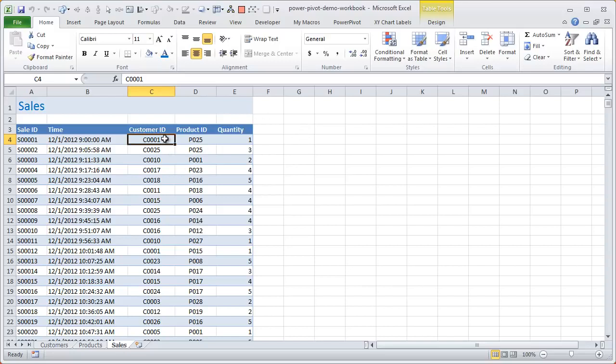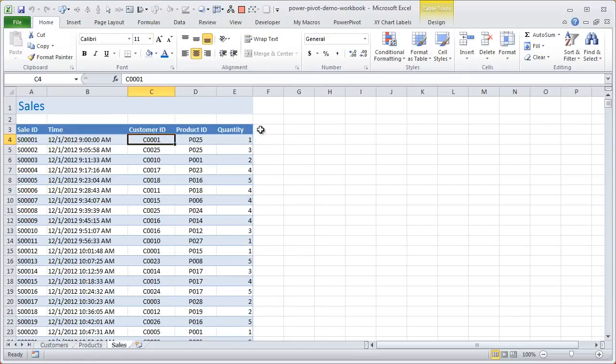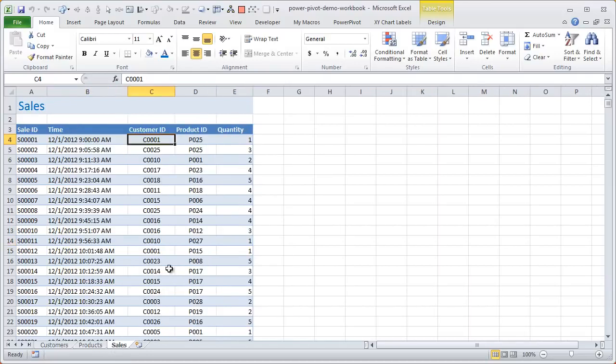So the first step somebody would do is fetch the customer name for the customer ID by looking into the customer database. Here we have all the customer names. ID number 1 corresponds to Albert. So we would put the name Albert here, because if I want to find out how much Albert has purchased, I would require that name here. Right? So we write a very big VLOOKUP or INDEX and MATCH formula to fetch the customer name. Likewise, we write something else to fetch their gender, location and what kind of profession Albert is leading. The same applies for products.